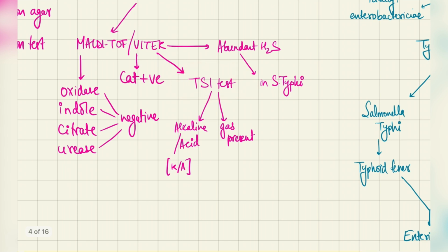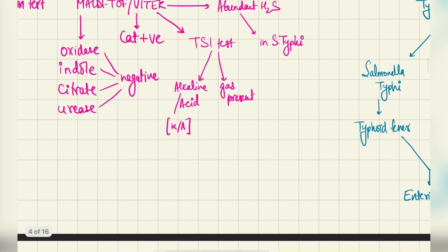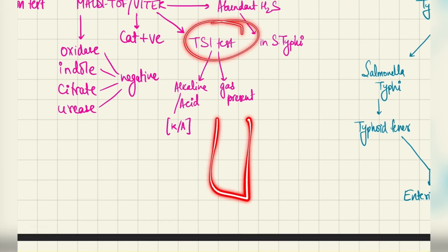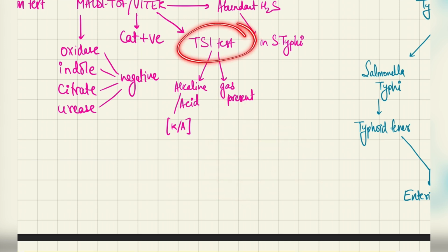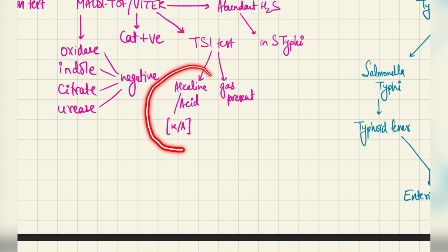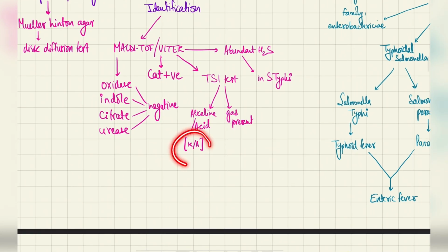Triple sugar iron test, TSI test. This shows alkaline slant, acid butt, and gas is present. What this means is, if you look into the TSI test tube, there will be a slant and a butt. So, this will indicate that there's an alkaline on the top and the acid on the bottom. This video is not about the TSI test, but if you look at some easy YouTube video, you'll easily understand the whole concept behind this. Basically, it's alkaline over acid for Salmonella. K over A. K refers to alkaline, A refers to acid.